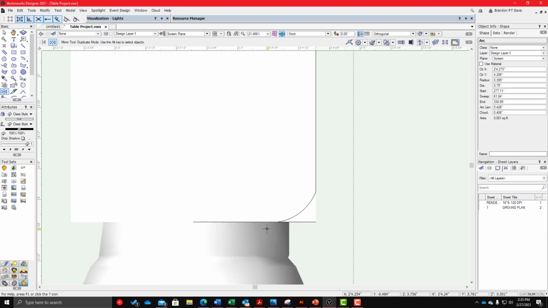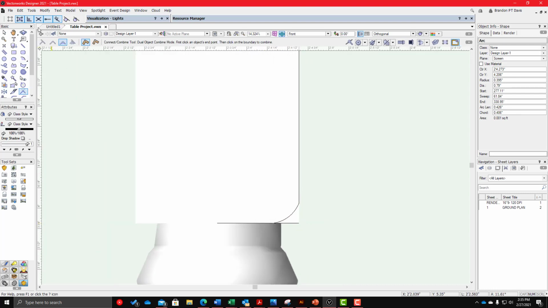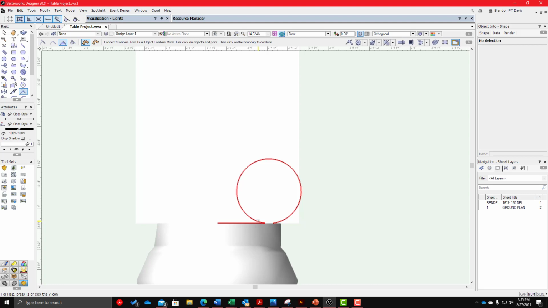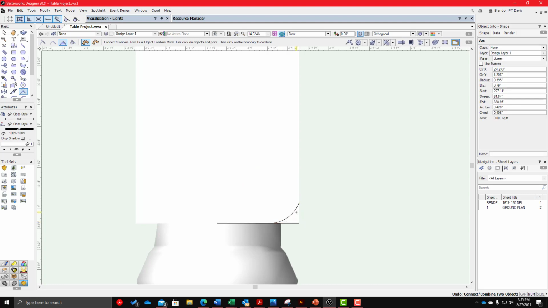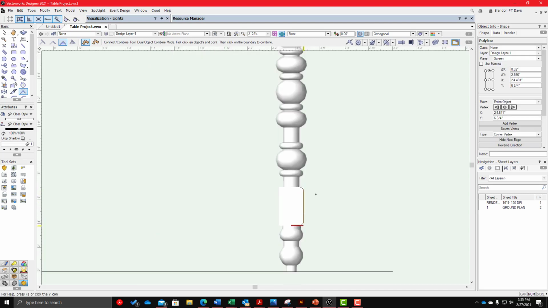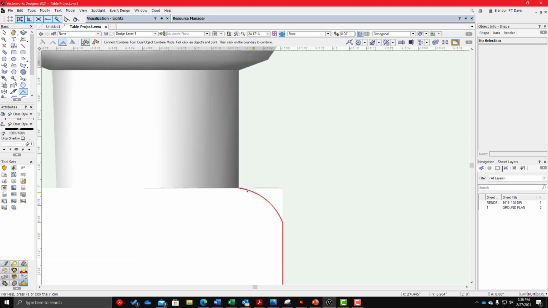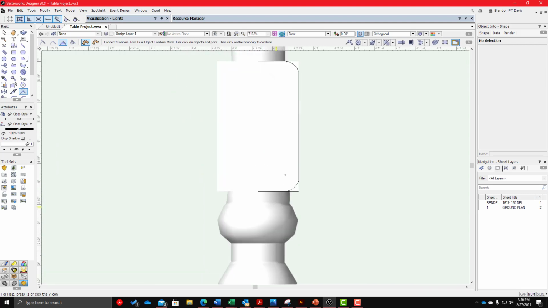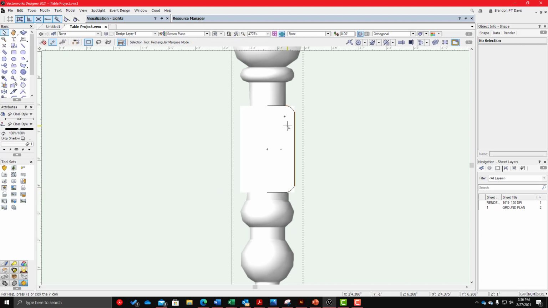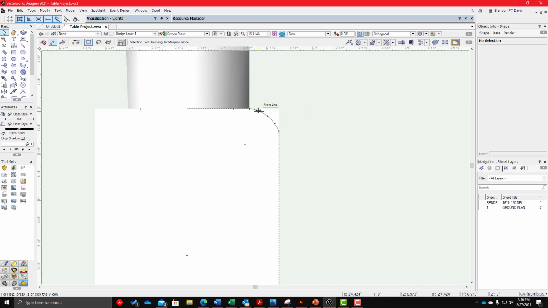And then I'm going to use the connect combine. So here we are. We'll kind of combine this line. No, see, it doesn't. Not happy about that. So I think what I'll do first is I'll connect and combine this. Connect and combine that arc. And then see if it'll let me connect and combine. There we go. And we're good. So I don't know if this is going to work, but we're going to try.